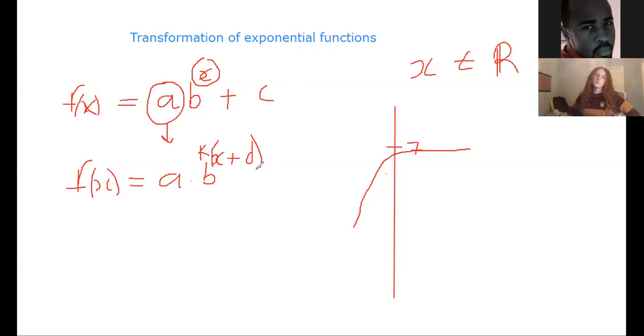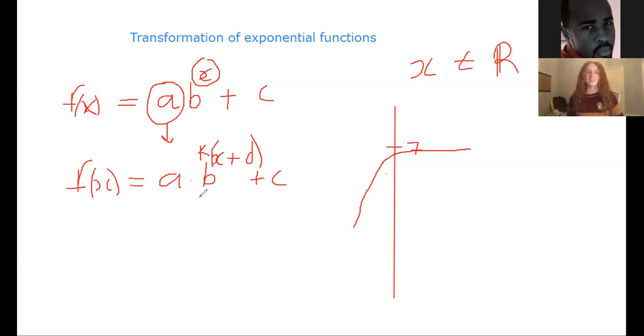And then you're going to be plus C, okay? So you know the effect that D has on the function, right? I'm forgetting it at this current moment. So D, we're saying plus D. Does D move it right or left? Depends. If it's negative, it goes to the right. If it's positive, it goes to the left. Yeah. Right. That's what you say. You don't remember it at this moment.